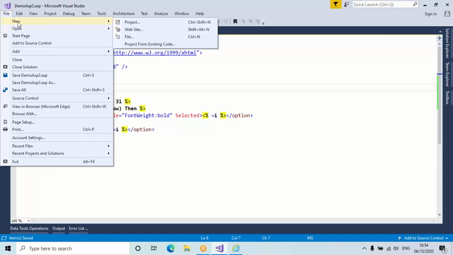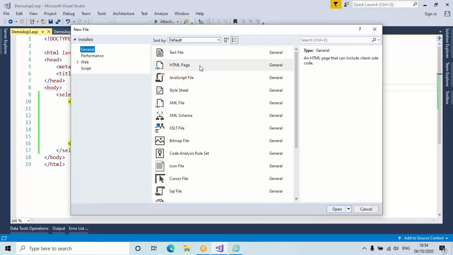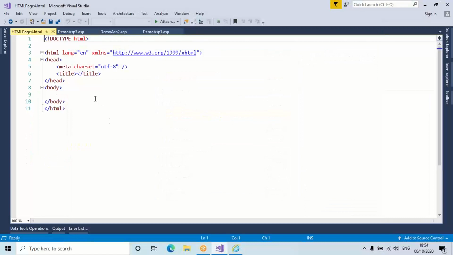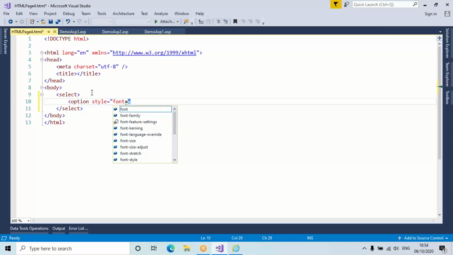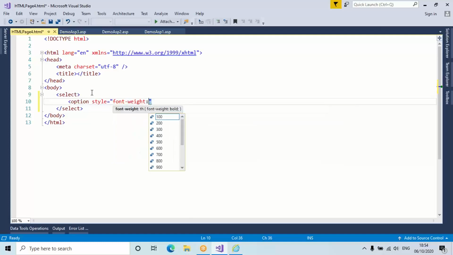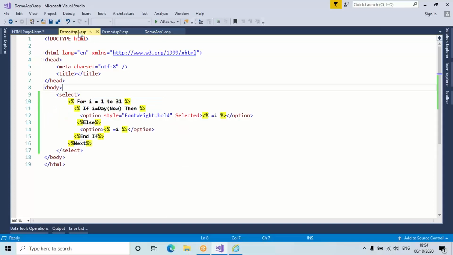File, new, file, HTML page, open. Let's write select, option, style equal to font weight colon bold. Okay, this line we need there. Copy this, go there, paste here. Let's see whether it will apply or not.